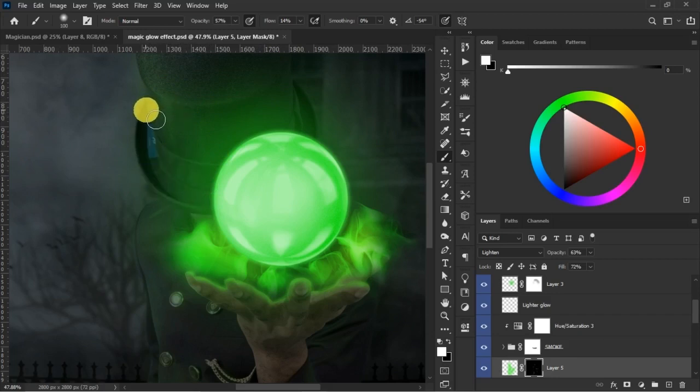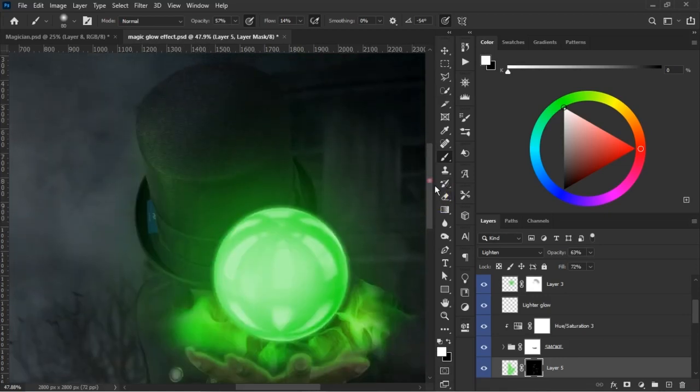Okay, I could also put a little around here. Switch to black and remove this excess, and also switch to white and just put a little around there. That face, cover the face. And let's just go a little bit crazy here.